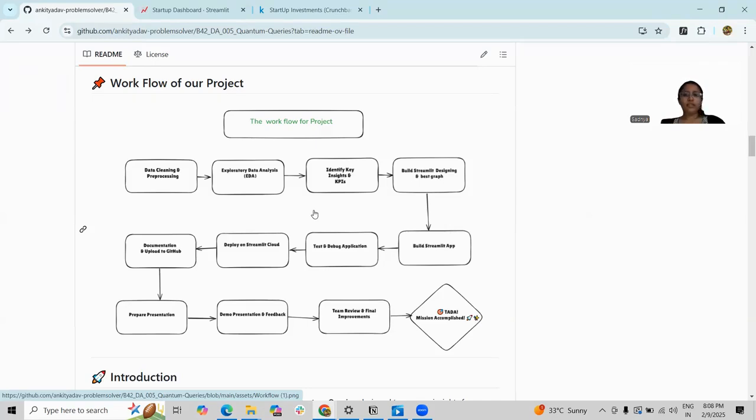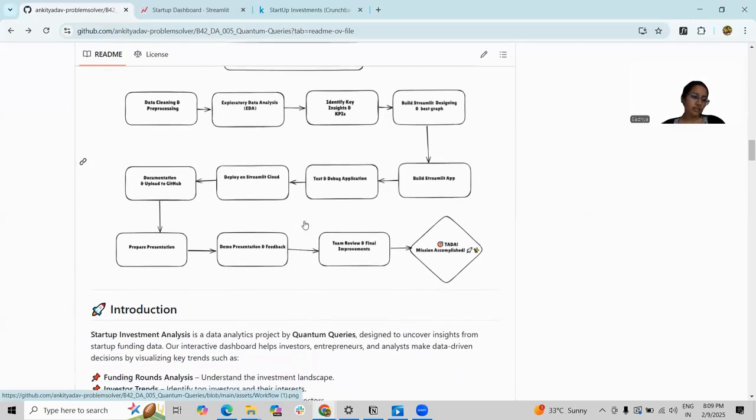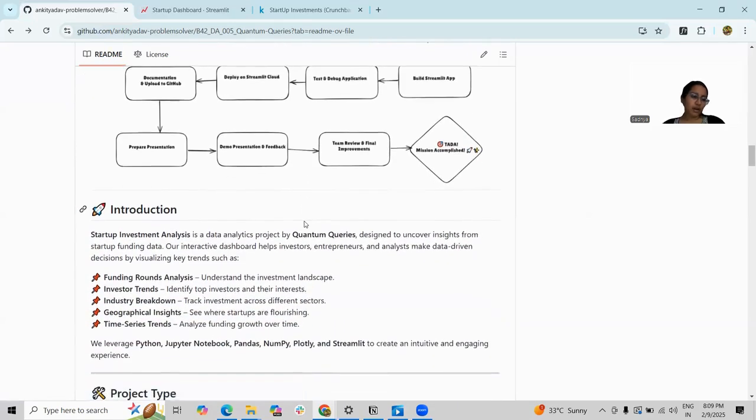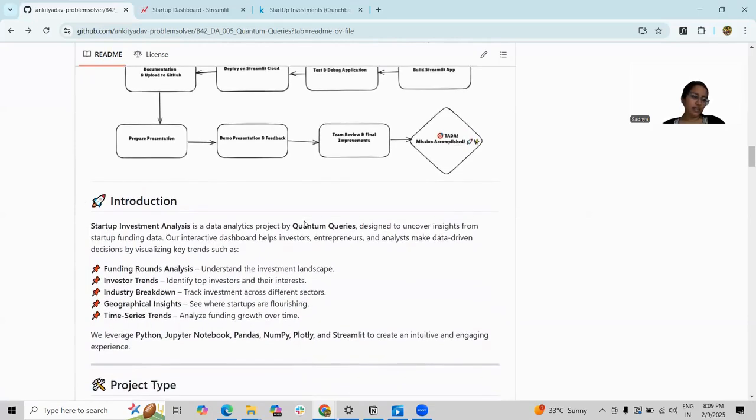So actually it is real data, so we need to fill it using some kind of relationship, such as first funding year and founded year. And I created an advanced visualization and designed the dashboard, ensuring the findings were presented clearly and effectively. I authored the README file to provide clear instructions and context of the project. I also built the interactive dashboard using Streamlit, which enhances engagement and facilitates data exploration.